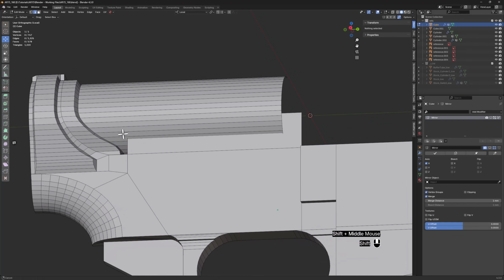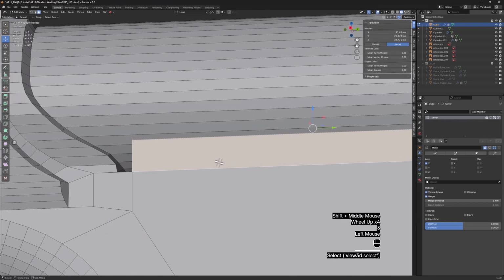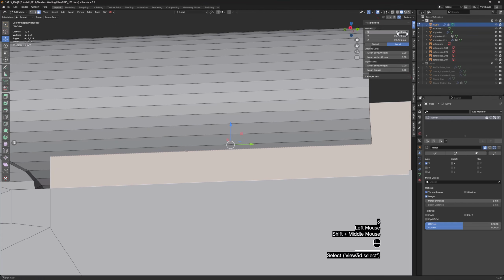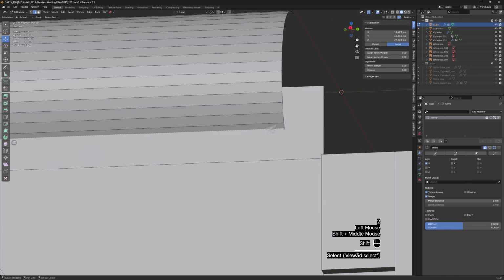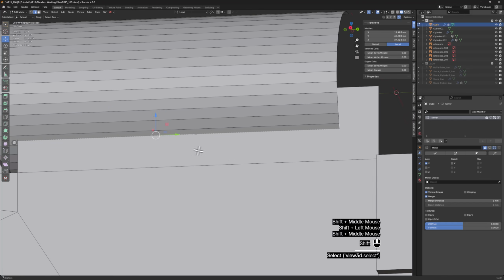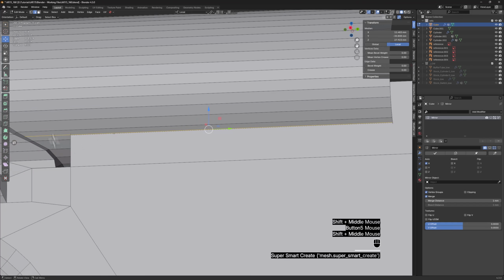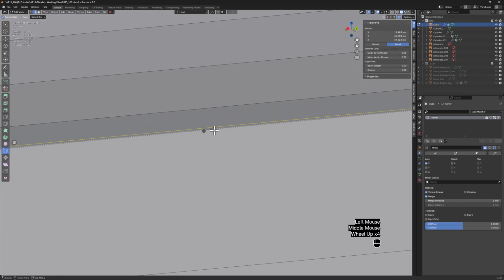And next, let's remember that the x coordinate here is 11.45 for that face. So what we're gonna do now is take these two edges here, left and right, make a subdivision. And now with our edge slide, we're gonna put it down to 11.45 as well.